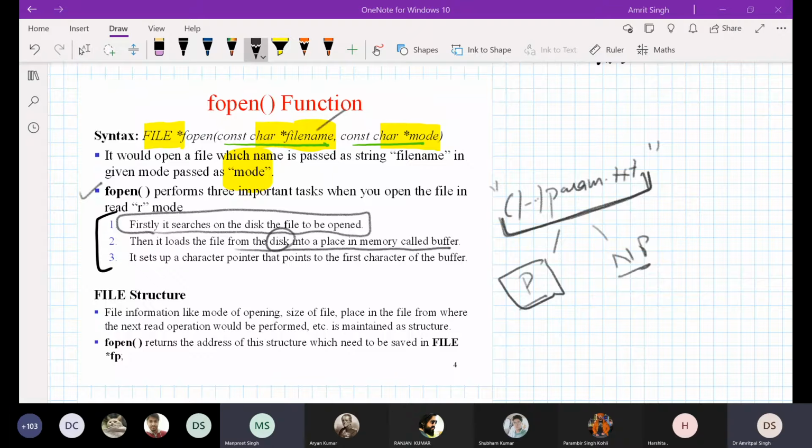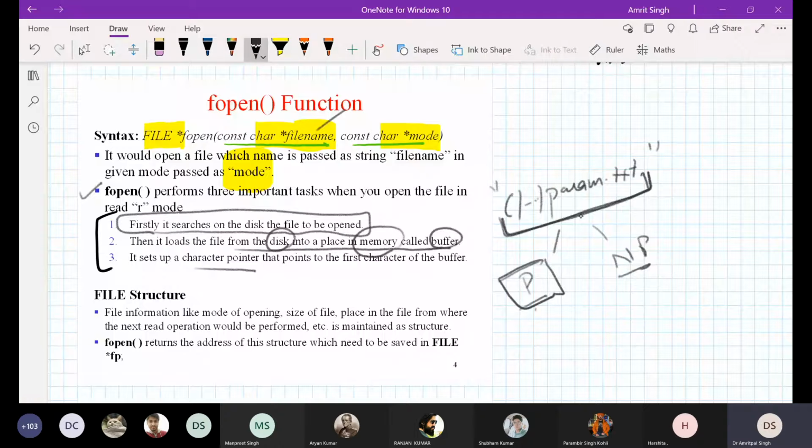Permanent memory, or you can say your hard disk. So from the hard disk, I'm copying that file to the memory buffer, where the actual space of your program is allocated. I'm just going to copy the part of that, and a character pointer that points to the first character of the buffer.